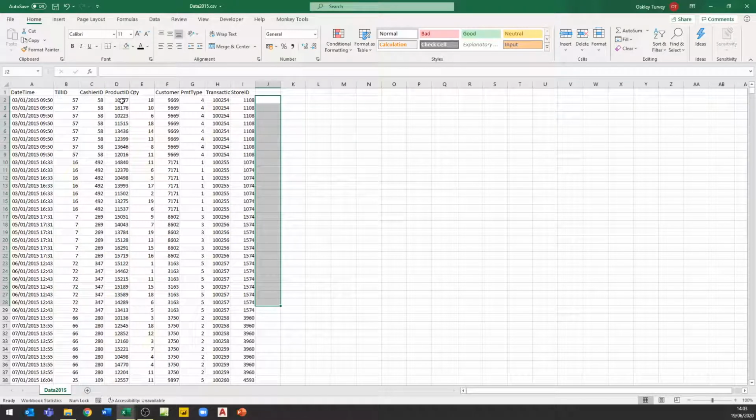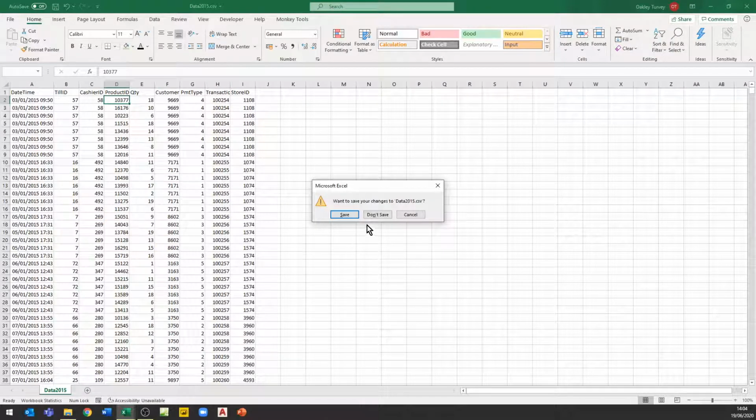And this is why the data is stored in this manner, because the product ID is a 5-digit number, and that uses much less memory than the actual product description, which might be 30 or 40 characters of text. In other words, 30 or 40 characters with 128 different options for each one, rather than 5 characters with only 10 options for each one. So much smaller amount of memory to record the product ID rather than a product description. However, elsewhere I do have a product table which I can use for a lookup.